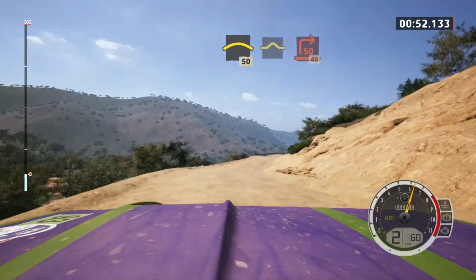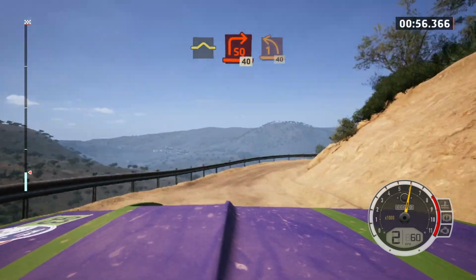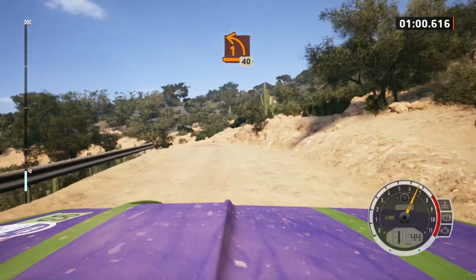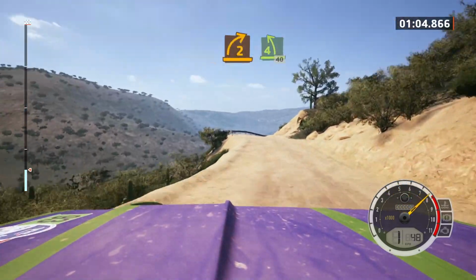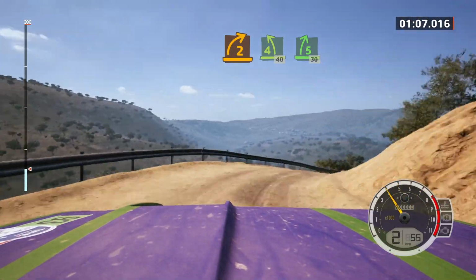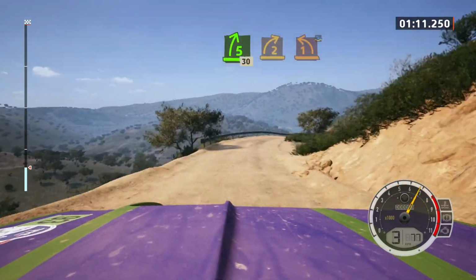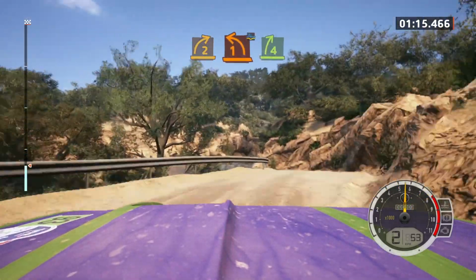Right of a bump, into 8, square right, 40. 8, 1 left, 40. Unseen, 2 right, to 4 left short, 40. 5 right, 30. 2 right, tightens, to 1 left, tightens long, water splash, and 4 right, tightens of a crest.